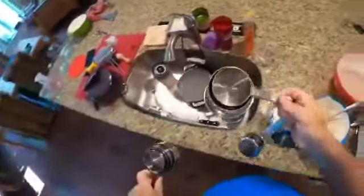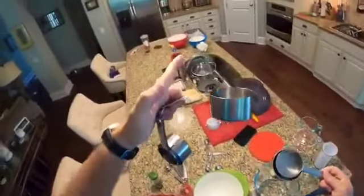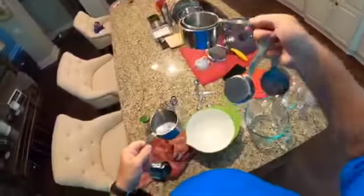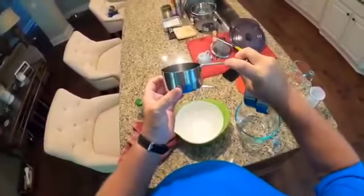Why does that matter? Well, here's how it matters. You go to reach into a thing of flour. Let me show you something here. See how bent that is? So you can see how bent that handle is. You reach into a thing of flour and it bends. This one, which is the same measure, never bent. See how thick that is?